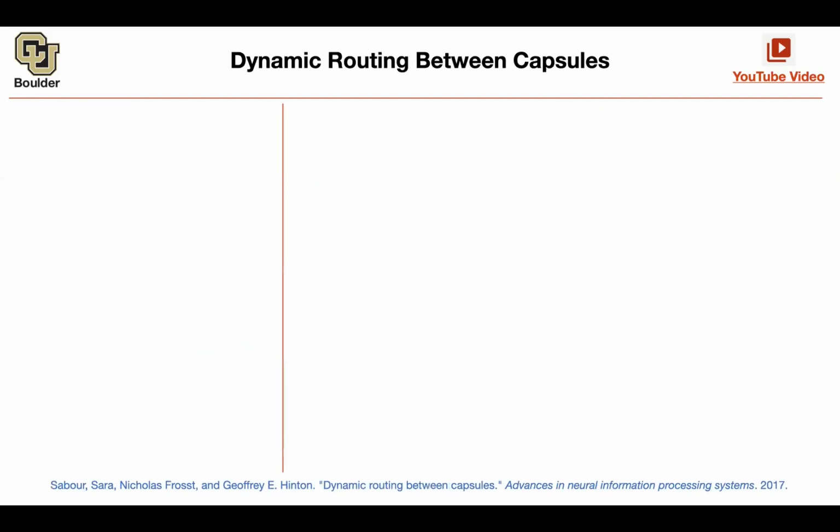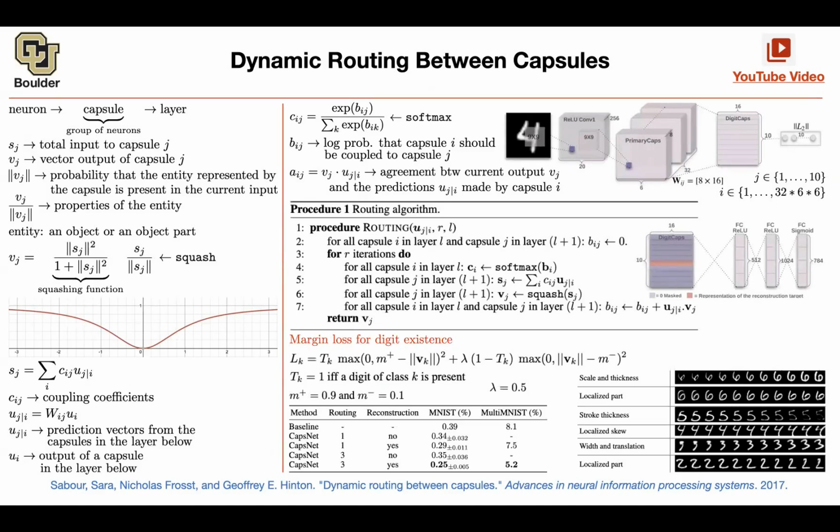I guess we can move on to dynamic routing between capsules. Any questions about capsules? What is the idea here? What is the big picture? Previously, if you wanted to classify something, you would end up with a vector, and each entry of that vector was a neuron. Now you have a matrix at your last layer, and that's going to correspond to a group of neurons. So a group of neurons are going to decide together what should be the corresponding class, or is there an object of this type in my image? Yes or no? Is there a number 1 in my image? Is there a number 2?